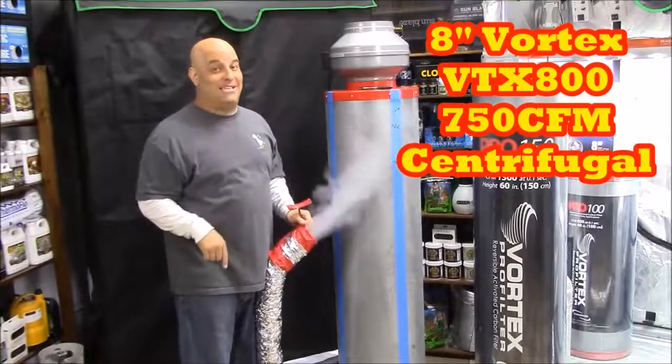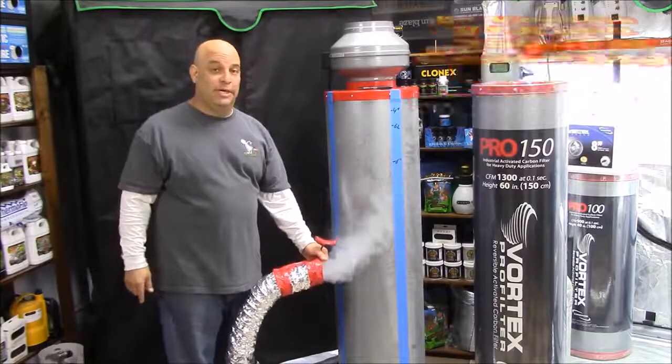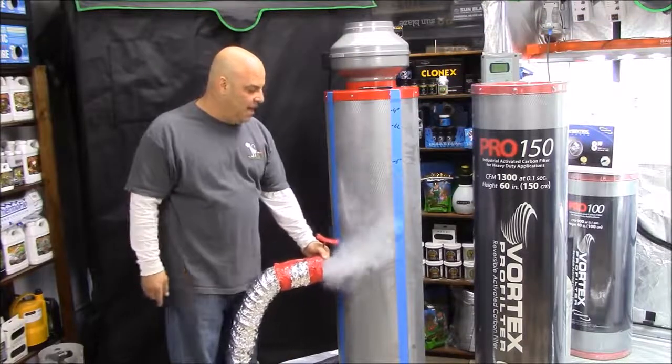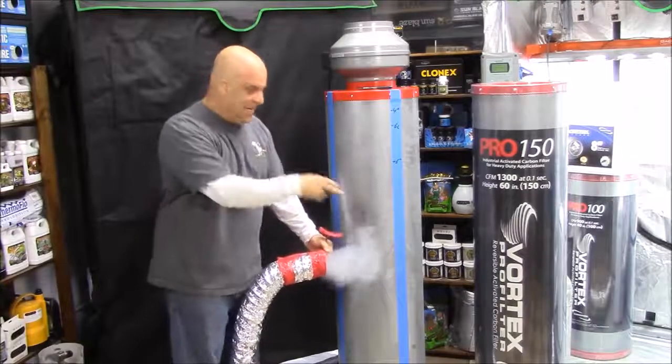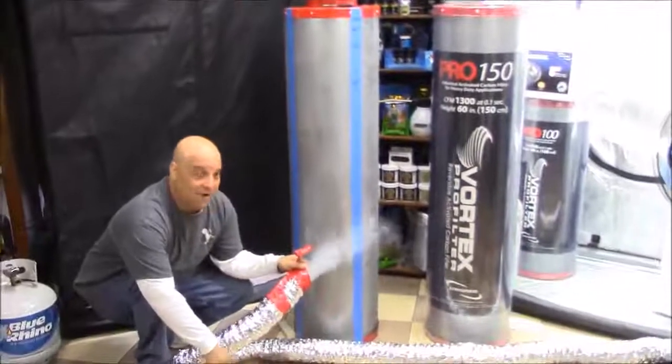That seems to be about its sweet spot right there. Alright, this is the Vortex 8-inch. And at 750 CFM, you can really see the difference. Right? The smoke's much further away. It's pulling all of it in. I ran that blue tape down so you could get a visual reference on it. And it's pulling it all the way down to here.